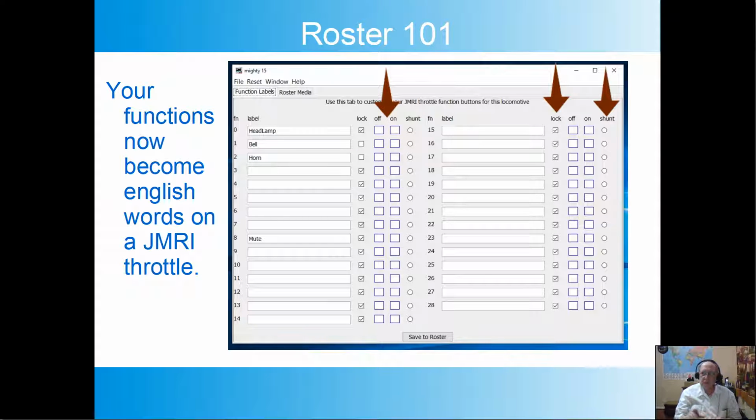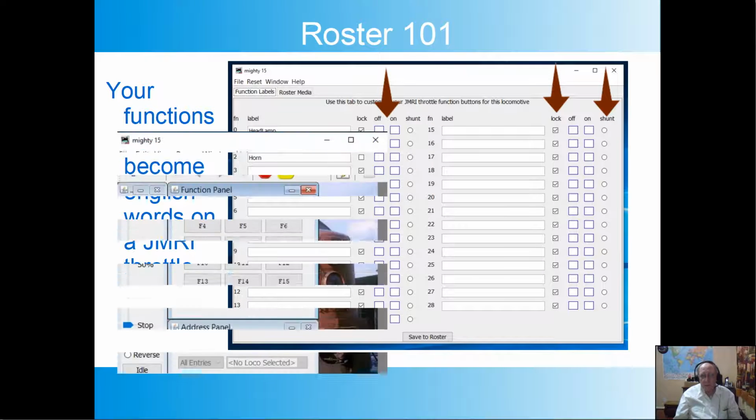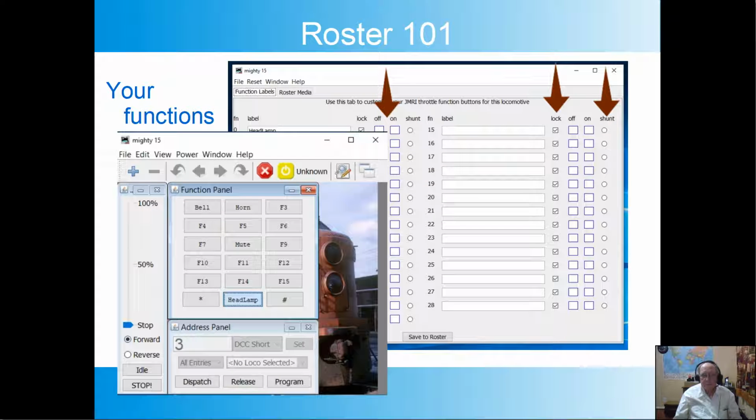So what this does is it changes how your throttle behaves. On this screen that's coming up right here, this is a typical throttle that you would see on a computer screen when you open a throttle in JMRI. On the far left hand side, you'll see the throttle control itself. It says forward, reverse, and then it goes from stop to 50% to 100%.